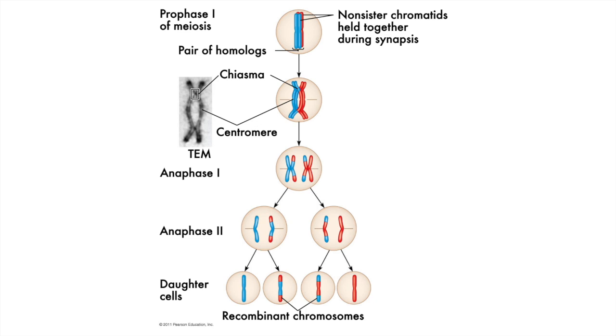This illustration shows how the process occurs within a single pair of homologs. Remember, blue is paternal and red is maternal. In this case, with just 1 set of homologous chromosomes and crossing over in different places along the chromosomes, we can produce 4 genetically distinct daughter cells. These 2 in the middle here having recombinant chromosomes, meaning they are not identical to either of the parental chromosomes. They're not all blue or not all red.